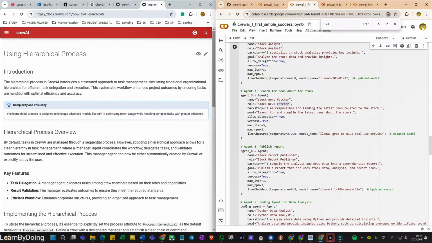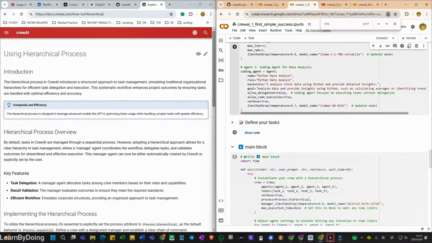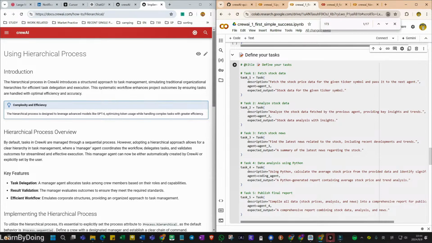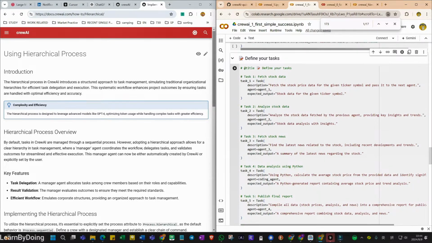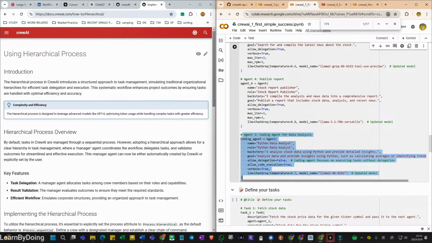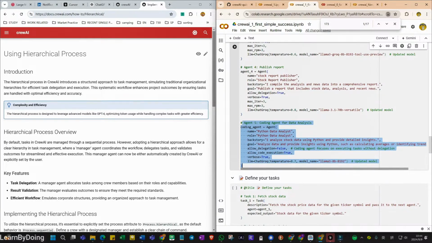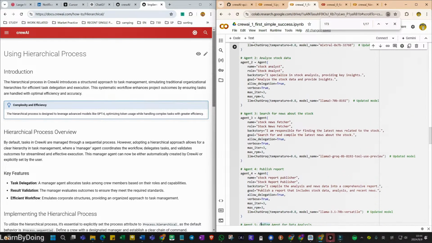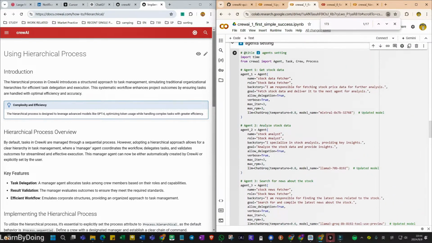As I said, all these agents, I also have the task. The task is not quite different from the previous one. Another difference I want to mention is that now I add the coding agent. I want the coding agent to actually perform the coding part. So the main difference, let me summarize again. Now I have the name and the roles both focus on the agent's name. Both of them are the agent's name.